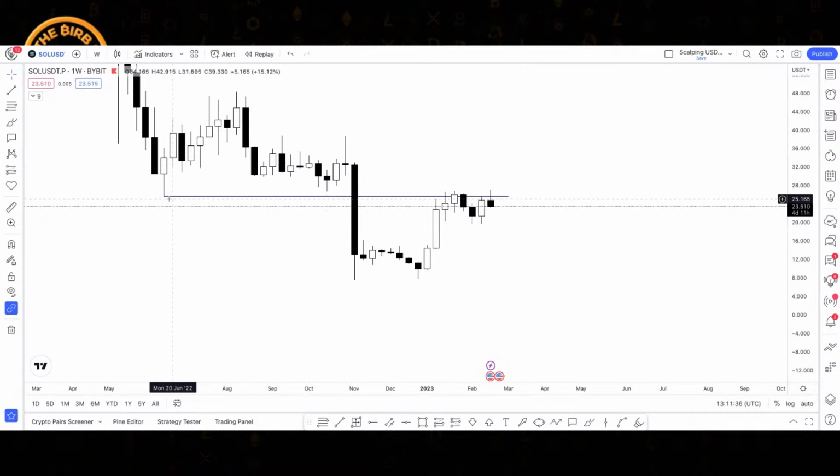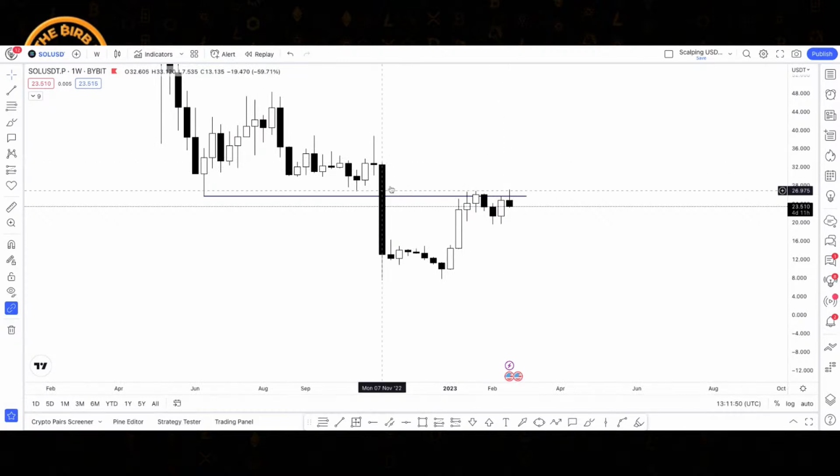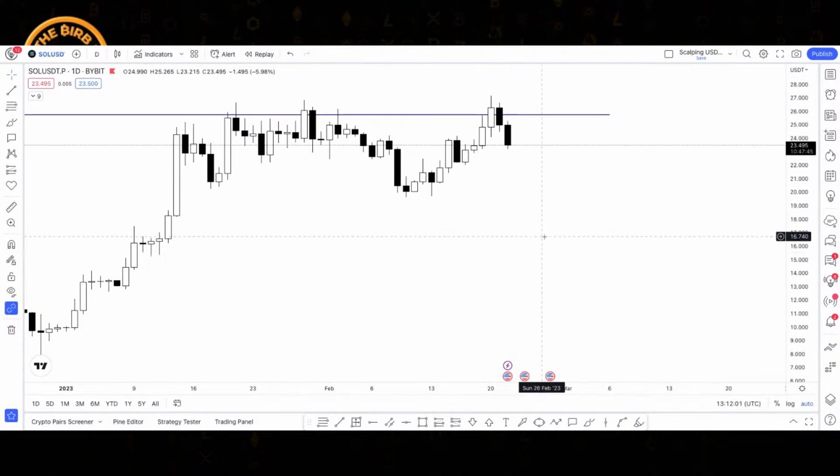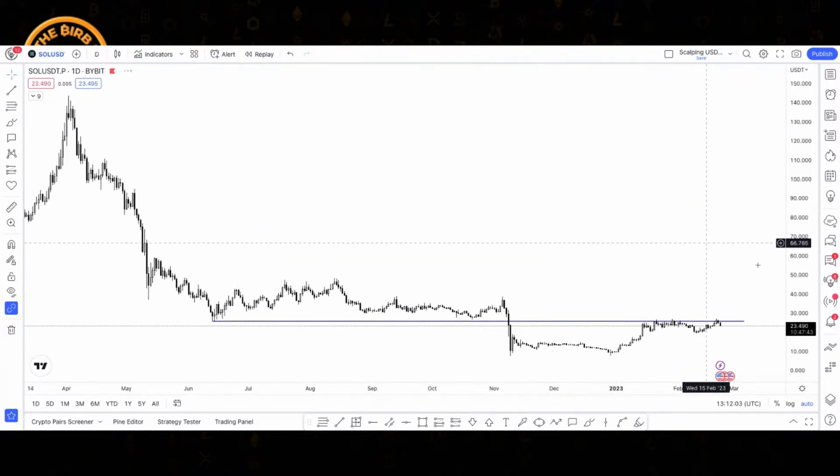So for me, I'd say that this is our key pivot point here, right? The only thing I'm not a massive fan of here is that this was not retested here. This is obviously finding resistance somewhere else. So we're going to look at that more on the daily. What we can see at the moment, though, is that this is a key level and this is currently rejecting price. All right, so let's see if the daily can tell us a little bit more, especially back here.